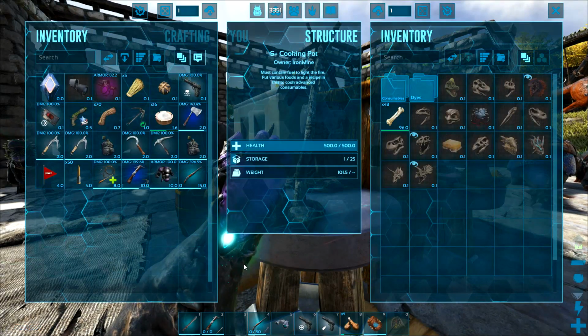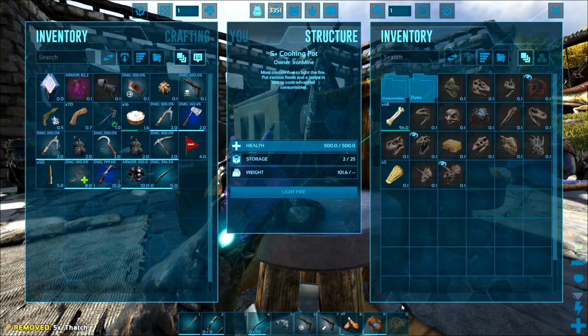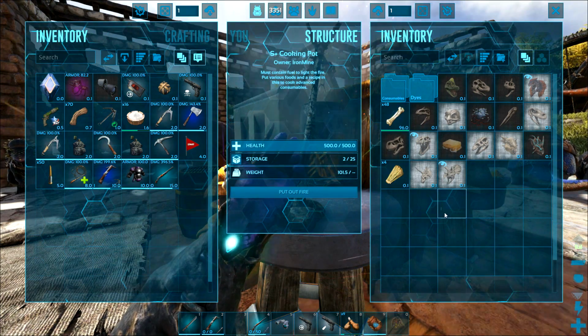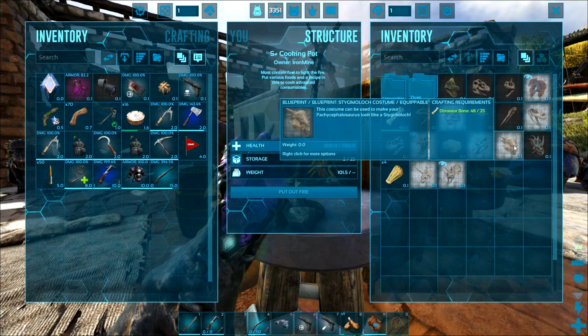So I actually have... I was going to say I've never made a skin in a cooking pot, but that's not true. I have done a little bit. I don't remember for what event. But let's light that. Oh, we don't even need water. Okay, and we can make all these different things, but not multiples.